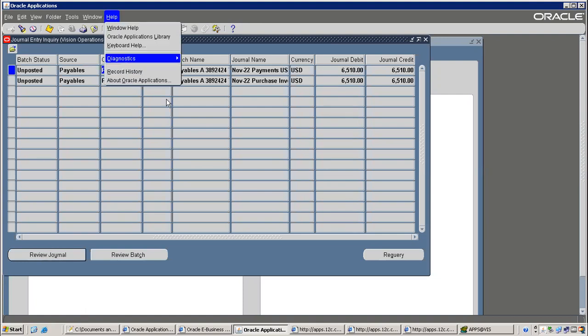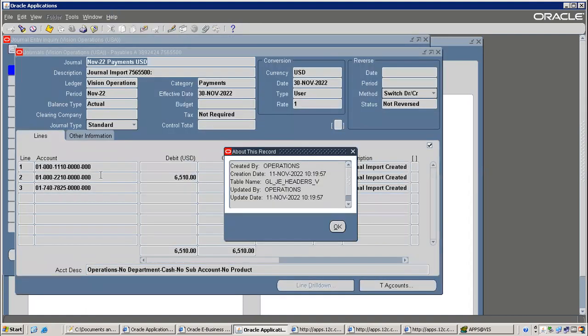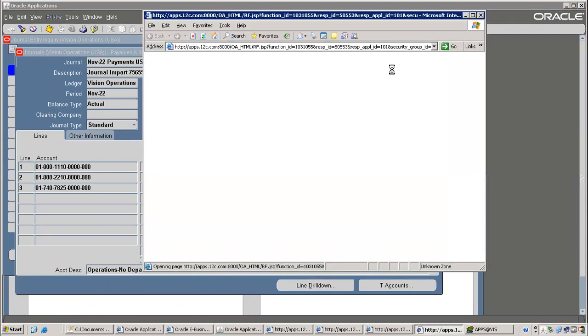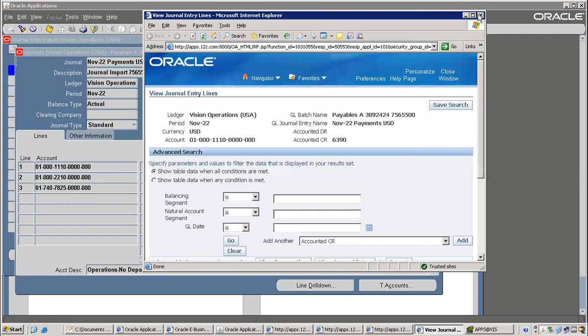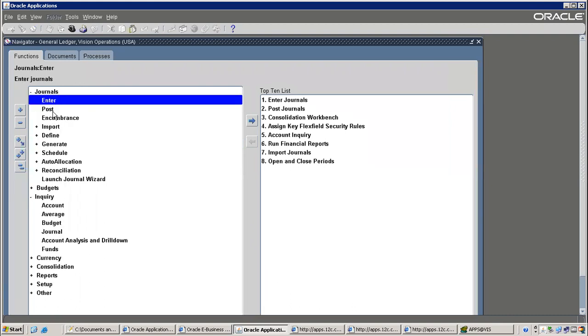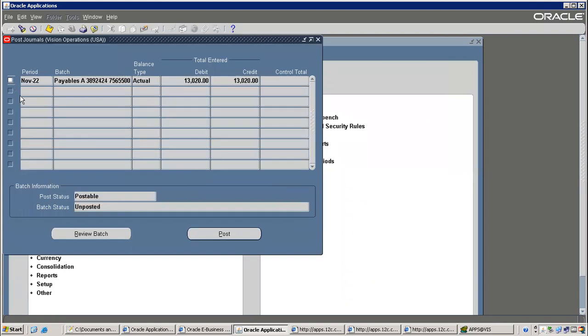Table names, I think I need not explain much. GLJ batches, then GLJ headers. These are line level information. Okay. So go to journals and post. This is the final step. Your P2P is over now. There is a checkbox, check. It is postable. Sometimes you may see it is not postable, queryable. There are various other statuses.